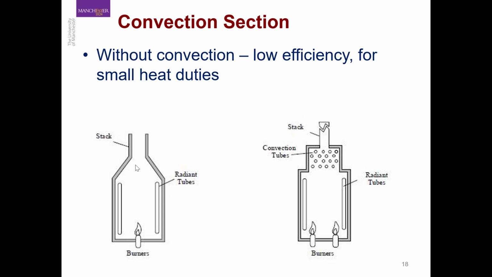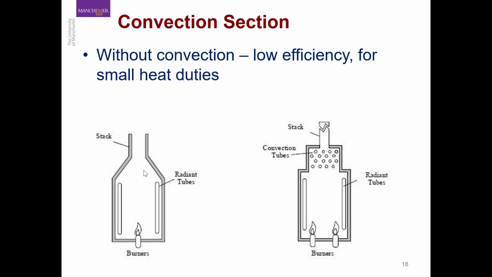And the reason is that when we are talking about extracting heat from the flue gas in the convective section, we have to look at the amount of heat that we can extract compared to the capital cost of the piping or the tubing that we are going to use in the convective section. Okay, so this goes back again to the capital energy trade-off, and now we are looking at the cost of energy that we are going to save by extracting heat from the flue gas, but then we have to compare it with the capital cost of the tubing or the exchanger area that we need to put here in the convective section to extract the heat.